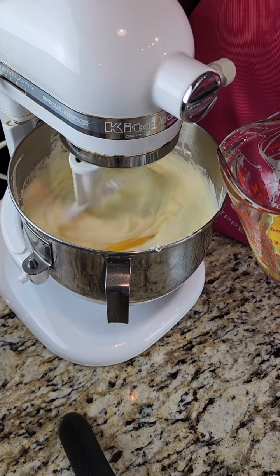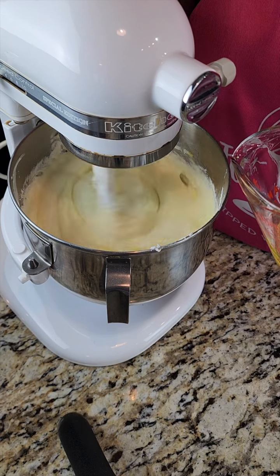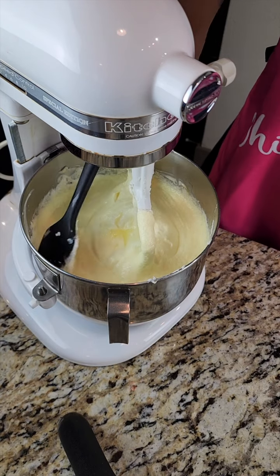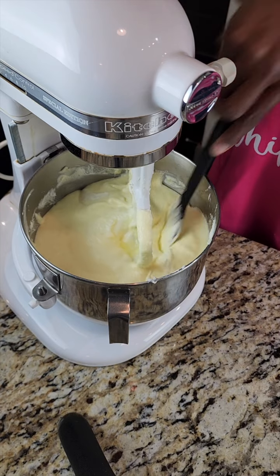I only turn my mixer up higher than a 2 if I'm making an icing or a glaze or something like that. Or like in the beginning where I whip my cream cheese up by itself, I might turn that up a little bit, but otherwise I just take my time. So we're scraping down the sides of our bowl again.